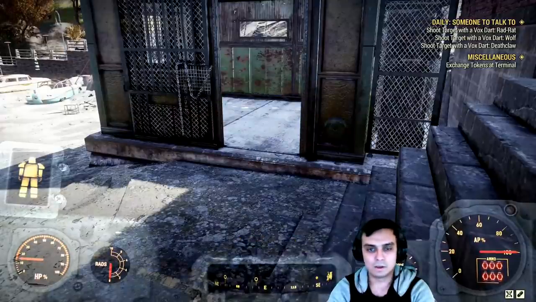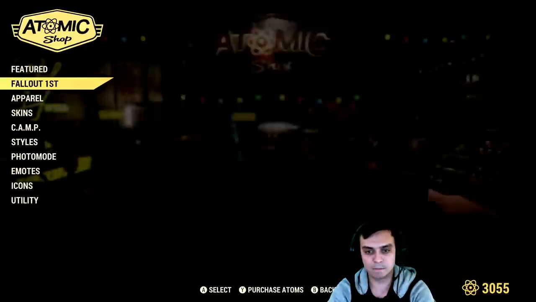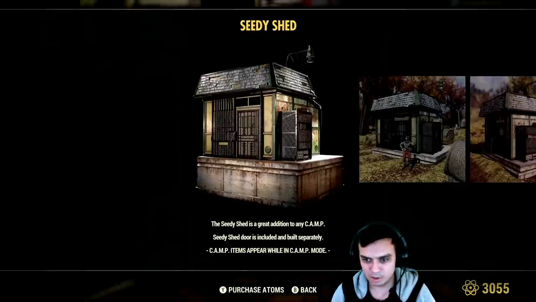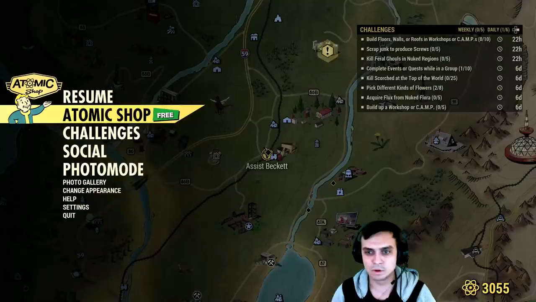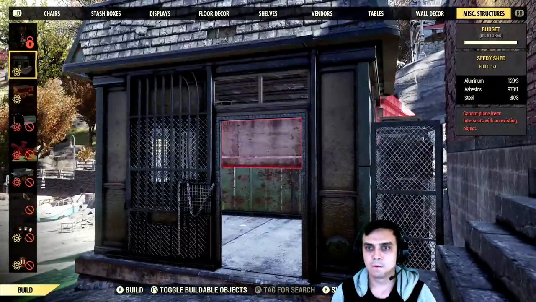So, what else do we have? Atomic Shop. Is there any good explanations of what this thing is? Shady Shed is a great addition to any camp. Shady Shed door is included and built separately. That's it. You can see that the door is locked over there, or maybe you can put a door. Wait, man, I'm so curious. Where are the doors?